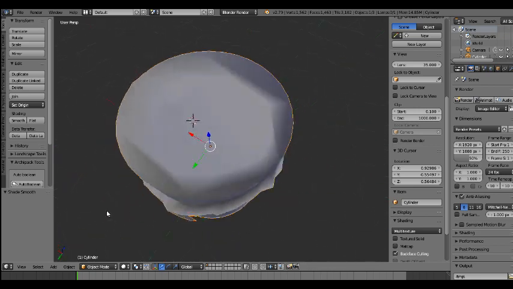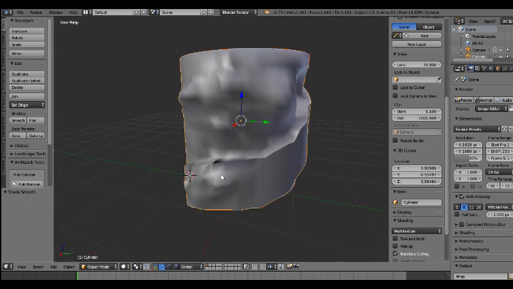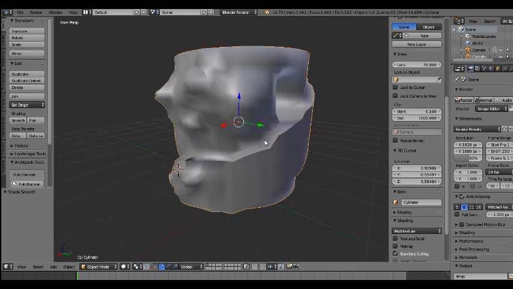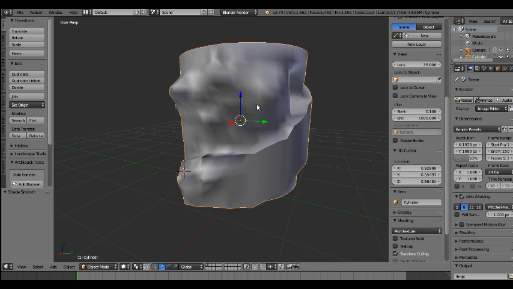But you would go around and just push and pull and do all that until you got it the way you wanted it. And what we've done now is made a bit of a mountain with a walkway and a pond on top and a cave. Very cool, huh?